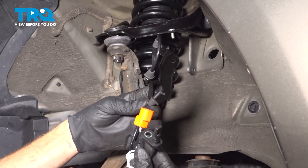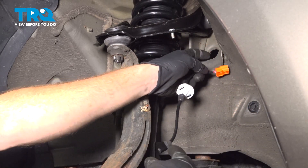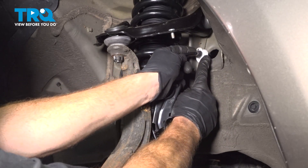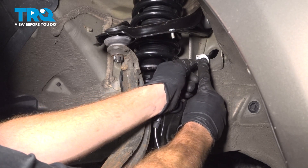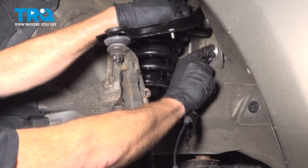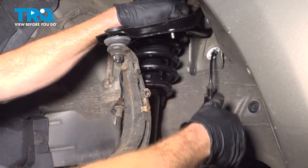Let's get ready for the installation of our brand new ABS sensor and wire. Starting at the top, take the connector and slide it right through the hole. Once it's in position, align it properly. On the ABS sensor wire, there is a white area with a small tab that protrudes outward — so it's not a perfect circle. Looking inside, you can tell it has a notch for that to align with. Put it in the proper position and slide it in. Listen for a click from both of those locks, then give it a light tug to make sure it's secured.